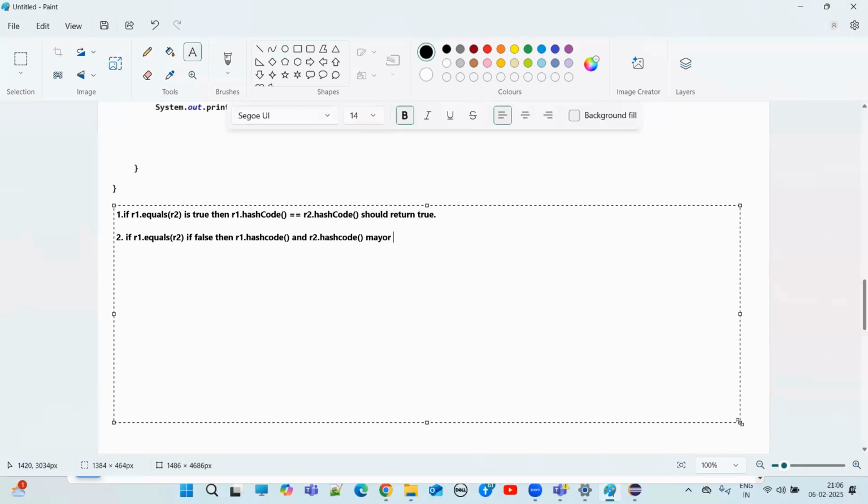R1.hashCode and R2.hashCode can be the same, or may not be the same. May or may not be the same, that is the right word. If R1.equals(R2) is false, then R1.hashCode and R2.hashCode may or may not be the same, guys.